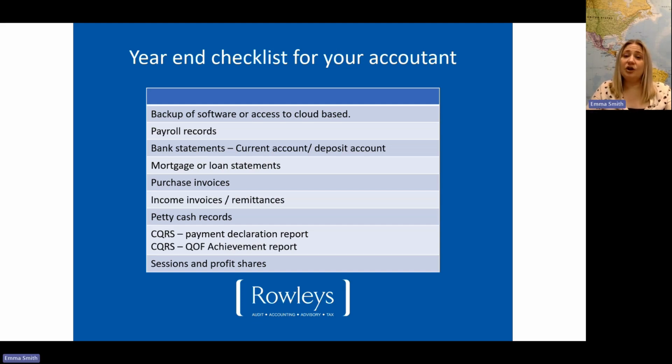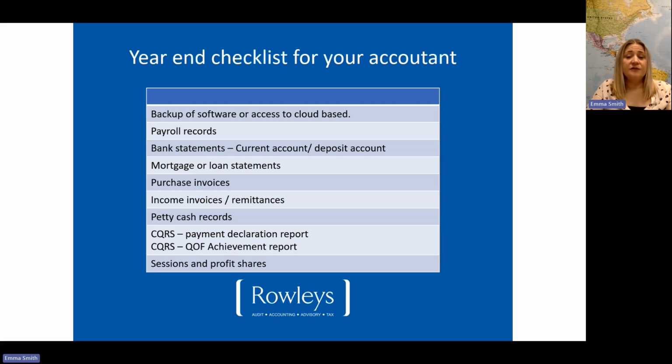Bank statements. You will need copies of all bank statements from the 1st of April 2024 to the 31st of March 2025. These will be for your current account and any deposit or savings accounts you have. This is the same for any loan or mortgage statements as well. All statements will need providing, especially if you have multiple accounts, so please check that you have all the statements for the accounts. We often do see quarterly statements for these, therefore sometimes there is a slight delay in receiving these after the year end, but as soon as they are received, they can be sent on to your accountant.